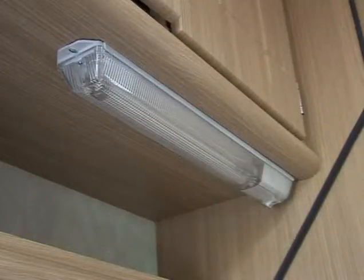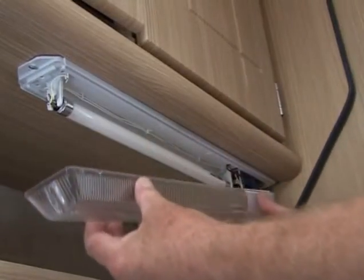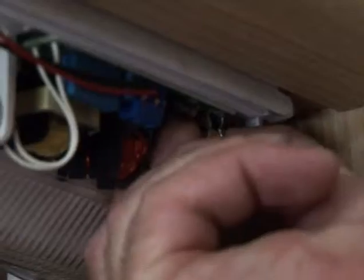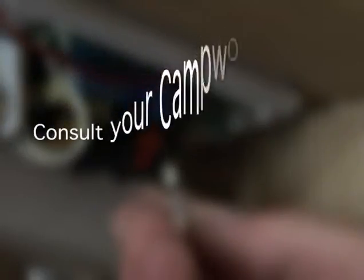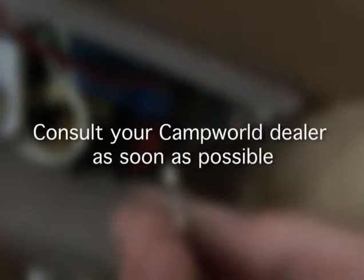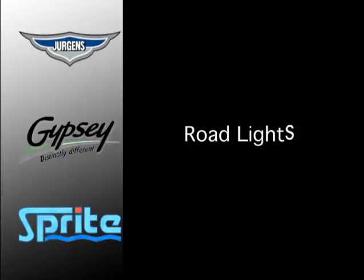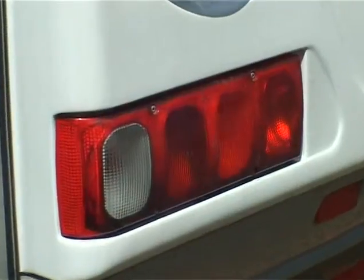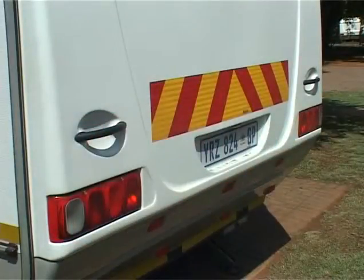The interior fluorescent lights have a 2,5 amp fuse fitted into the light fixture. If a light fails, the fuse should be checked and replaced if necessary. If the fuse continues to blow, consult your Campwell dealer as soon as possible. All Jurgens CI Caravans are wired negative to earth and conform to International Standards Organization specifications.